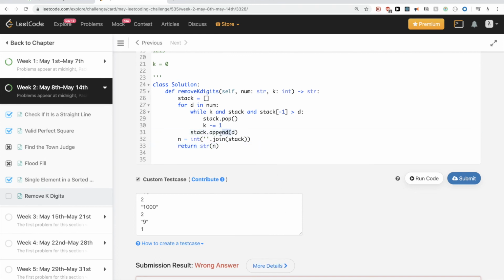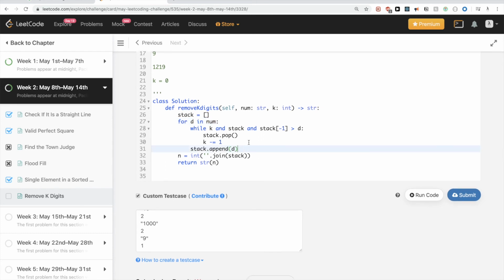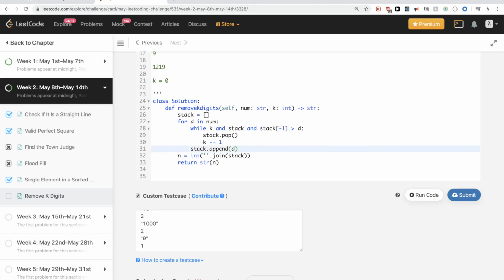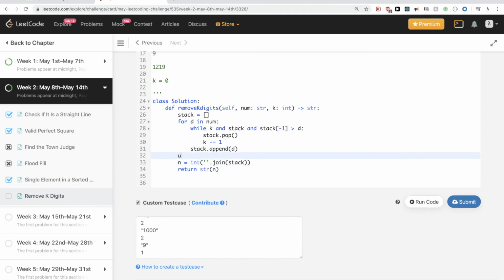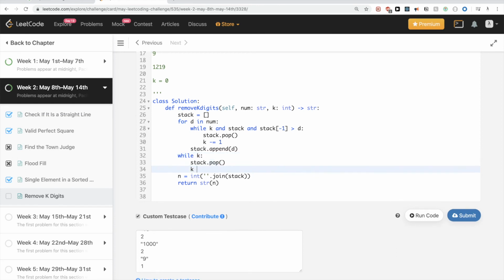The problem here is that we add it, but then there is no number, so we come back. Here we should remove just the last k elements from the stack, right? So maybe we should do while k, stack.pop and k minus 1.